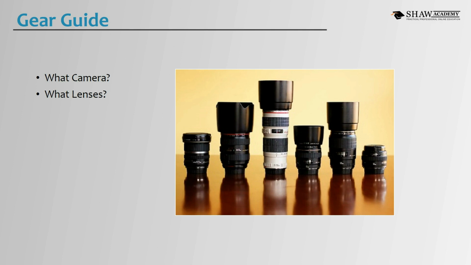Now, if you really want to push it and have better zoom capacity, something like a 70 to 200mm lens is a fantastic piece of equipment to have in your kit. I really think a good telephoto lens is going to give you the ability to move away from your subject, and that's going to help you get some of those more natural shots. However, it is also a beautiful portrait lens. So you will really find the images that you take with a telephoto lens are a lot more flattering than wide angle lenses. Now, a lot of other photographers will choose to go for a fixed lens.